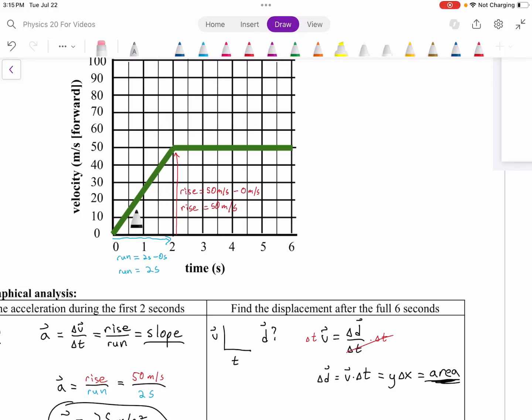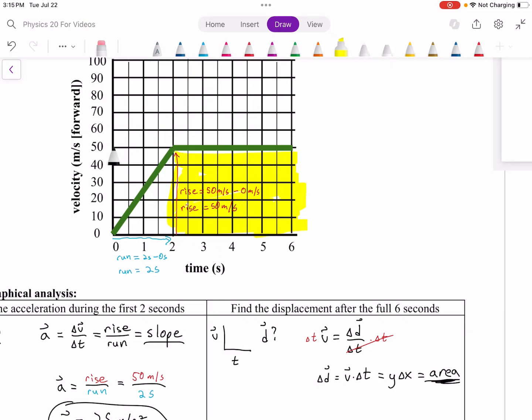I'm now trying to find the area in order to get the total displacement that's been traveled. So we need to find the area represented here. Now we've got to be careful, right? This is not just a rectangle. This section here is rectangular, right? So for that part, we can figure out the area pretty easily, length times width. And it actually makes a ton of sense too, right? We're saying for these 4 seconds, it was moving 50 meters per second, and so 50 meters each second times 4 seconds will give us how far it went during that interval.